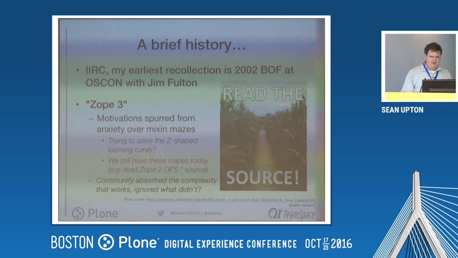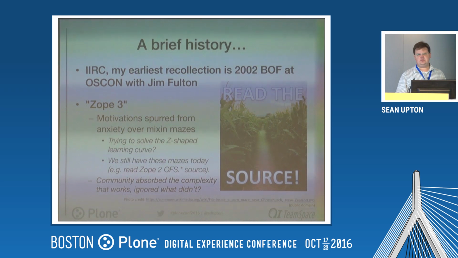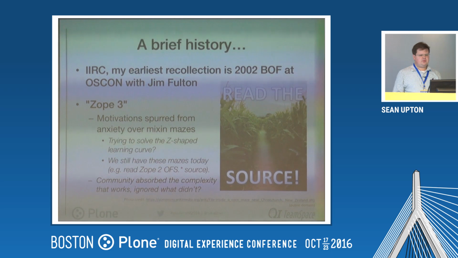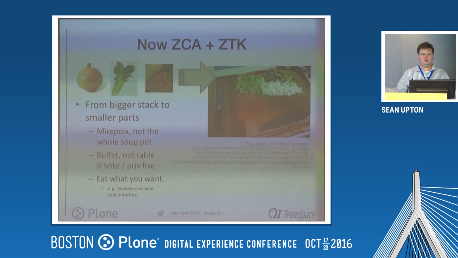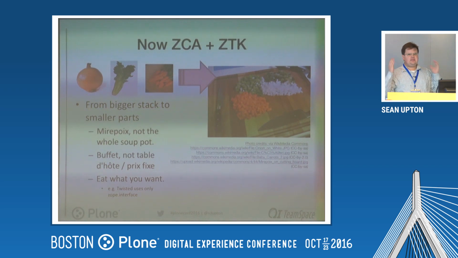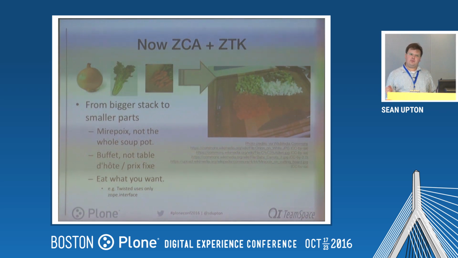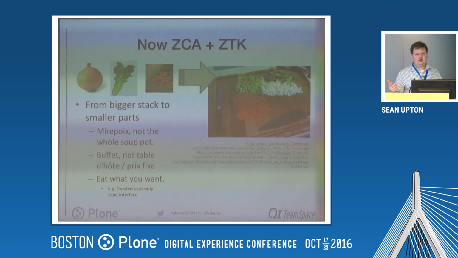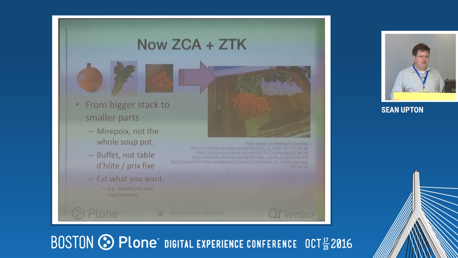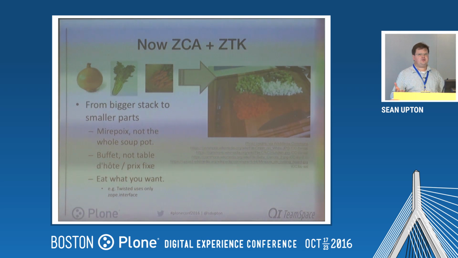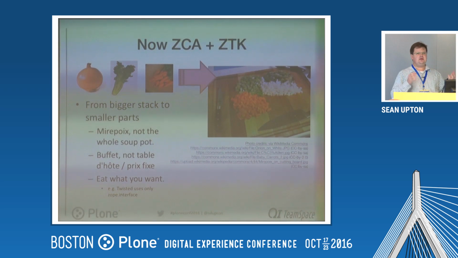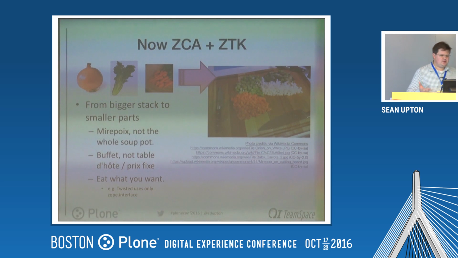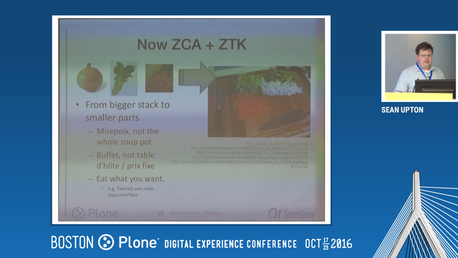And so we have the ZCA, we have some components of the Zope toolkit inside what we have. So we went from bigger parts to smaller, pick what we want. We're not taking the whole soup pot of Zope 3. This is a buffet-style approach to development. There's a cost to this, and there's a large number of package distributions in the eggs folder in your Plone buildout. It's very large, but these are all digestible pieces, and so the learning curve is broad, not deep. That's a trade-off. I think it's a worthwhile trade-off, and it's really "eat what you want."